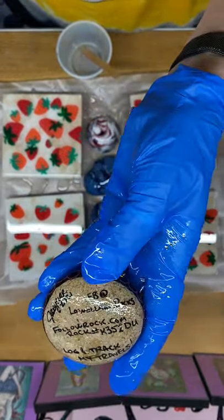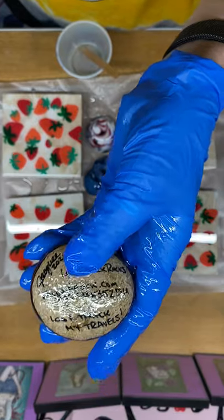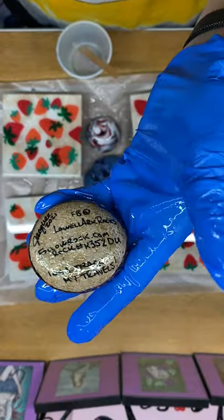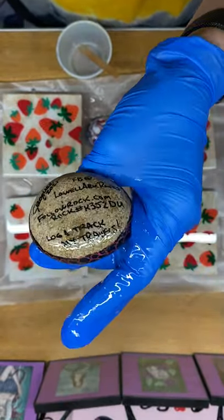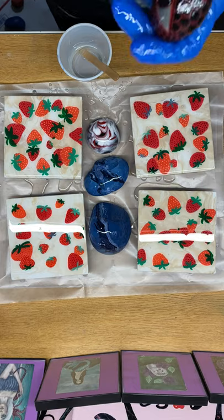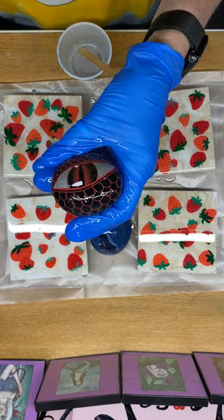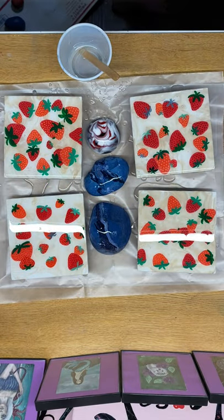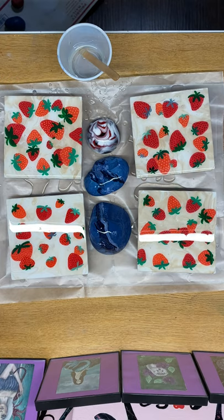I've signed it with my name and date, Facebook lolarkrocks, followrock.com with an actual number unique to this rock — to log and track its travels. If this was a rock that wasn't going specifically to my daughter, if I was going to hide this rock, somebody could find it and type in that number and say where they found it and whether they're going to hide it, keep it, or whatever. But I still have a lot of resin.